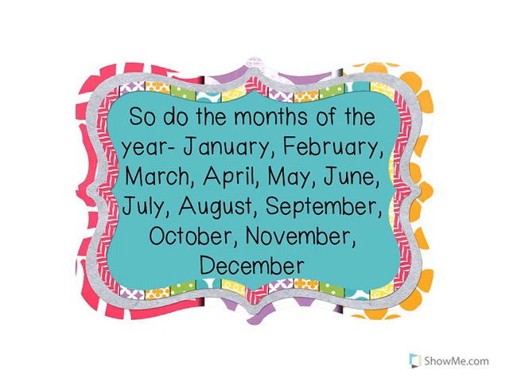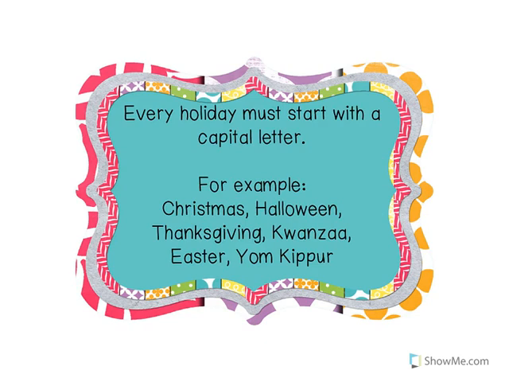So do the months of the year. January, February, March, April, May, June, July, August, September, October, November, December. They are all proper nouns and they all need a capital letter. Every holiday must start with a capital letter. All holidays are proper nouns. So Christmas, Halloween, Thanksgiving, Kwanzaa, Easter, Yom Kippur, and all the other holidays you could think of are proper nouns.